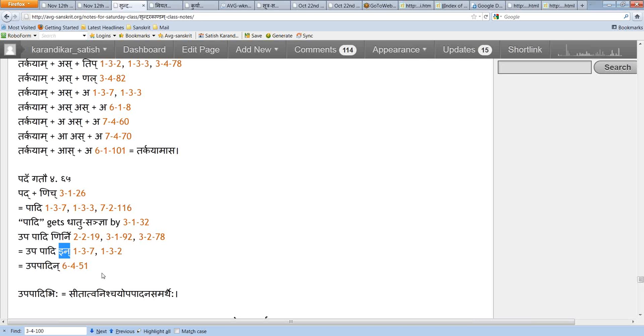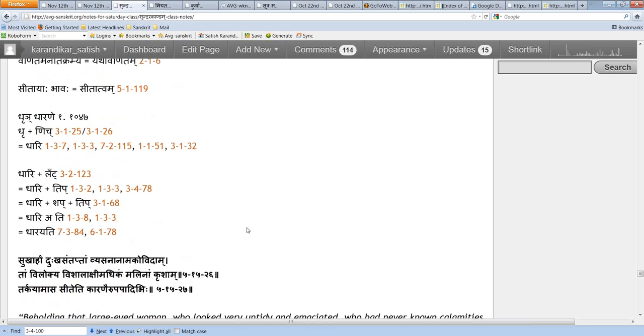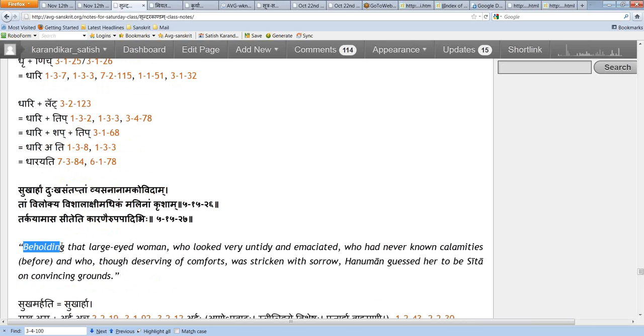So Upapadin. Now here I think what it should really mean is Nishchaya Upapadin, because it is something which brings about the conviction. So the Vyakhyanam on this is Sitatva Nishchaya Upapadana Samarthaihi. It's qualifying the Karanaihi. So these reasons, reasonings, logics, which were producing what? I think that's understood. Nishchaya Upapadibhi iti gamyate. So by which produce the conviction of Sita. Sitatva Nishchaya Upapadana Samarthaihi. So Upapadana is producing, and producing what? Producing the conviction, the certainty. Okay, so let us look at the, you ready, Ravi? Yes, sir.